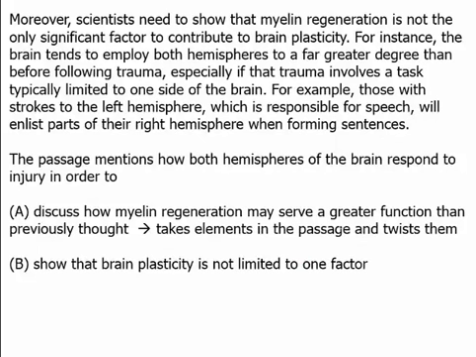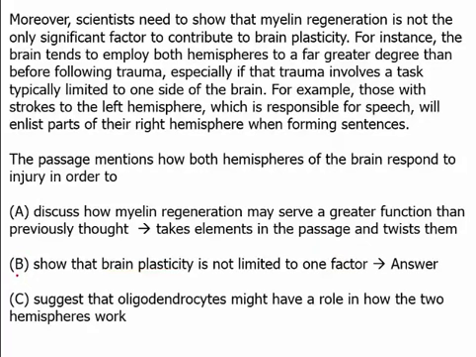Now notice that I did not, in this answer choice, put brain hemispheres. Notice that I use one factor to stand in for brain hemispheres. And that is exactly what the GMAT will do, because they want to make the answer choice slightly vague. Not wrong, by no means wrong, but by no means explicit by spelling everything out. Clearly, this one factor is referring to both hemispheres, and therefore brain plasticity referring to hemispheres is the answer choice. And now we can move on to the next one.